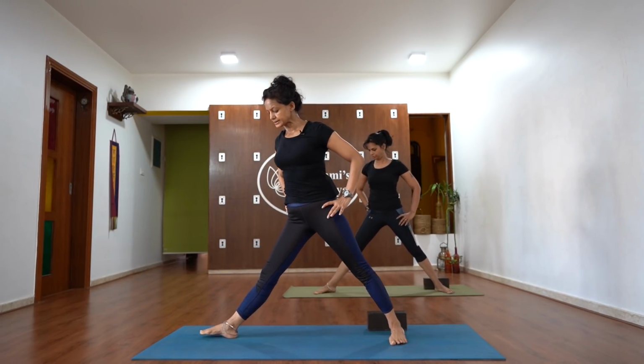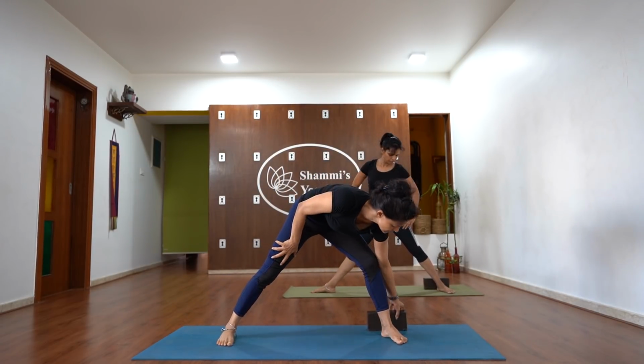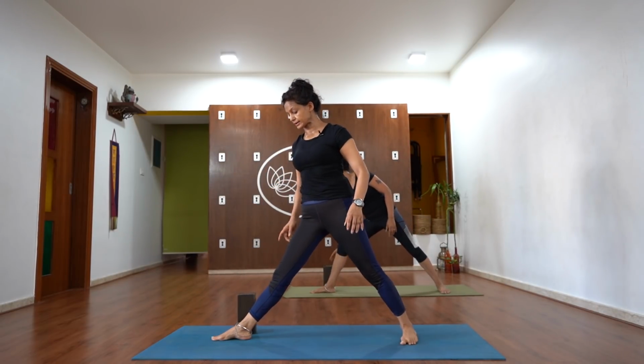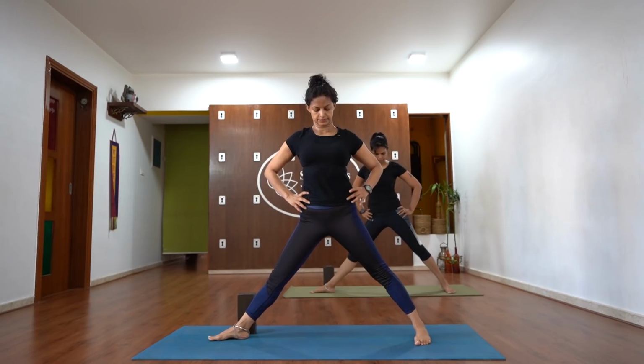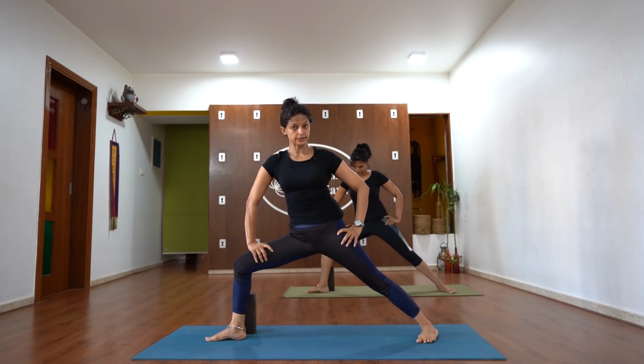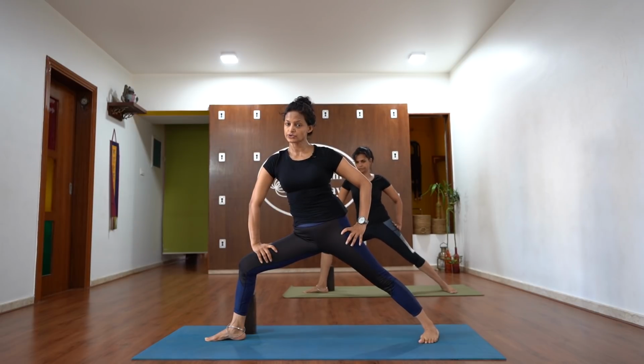We will repeat on the other side. Change your leg position, bring the brick at the outer side of your right ankle now. Rotate, knee above your ankle, hold on to that. You can see I have already started sweating. Just lift up, Surya Namaskar, and the standing posture.